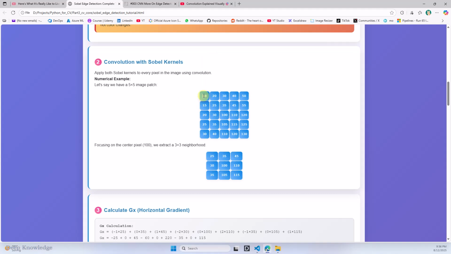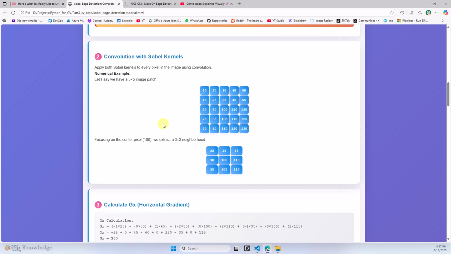If you apply the filter here, you can see only this area. If you apply it, it might only calculate the gx of this pixel. The other one is already cancelled because it's on the borders. I have already explained this in the convolution videos, and you can have a look at those videos.